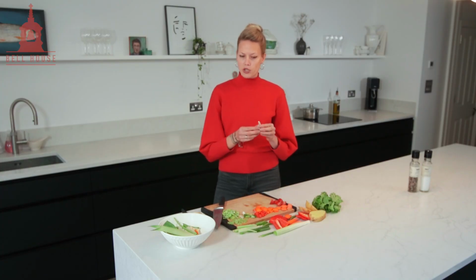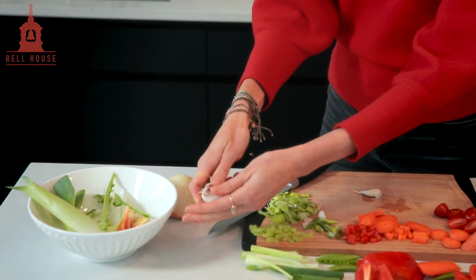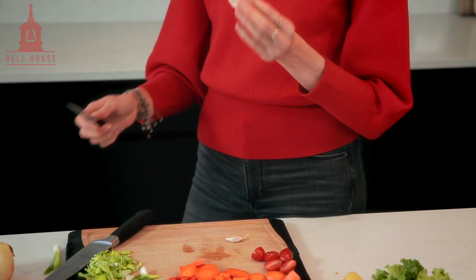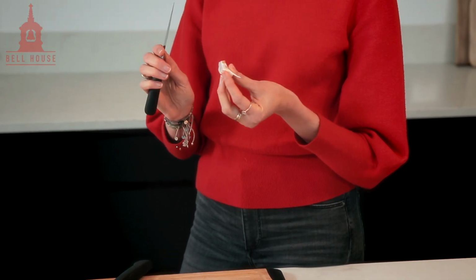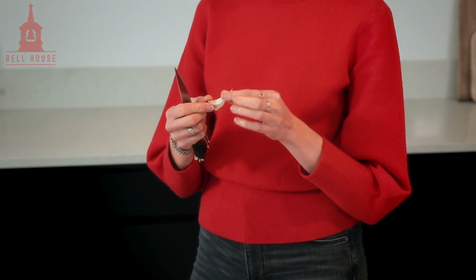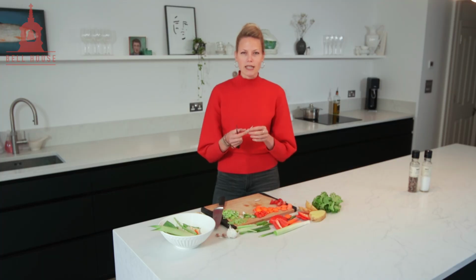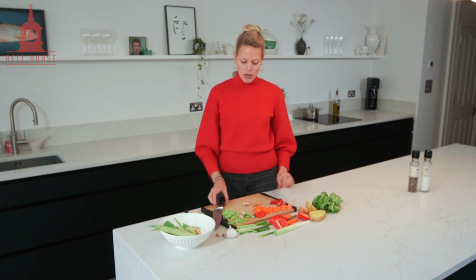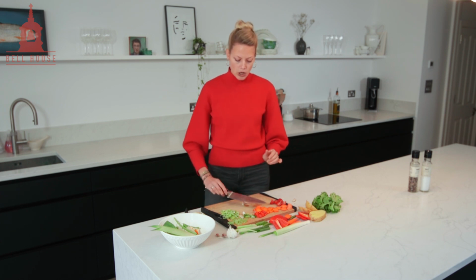Garlic, this is a good one to know. There's a very special trick that you can use to peel your garlic and to crush it. This is the only time I would ever use a paring knife, to peel my garlic like this, only if I needed the clove whole for whatever reason. Either I'm going to slice them and deep fry them, or maybe I want to put them whole into a dish.